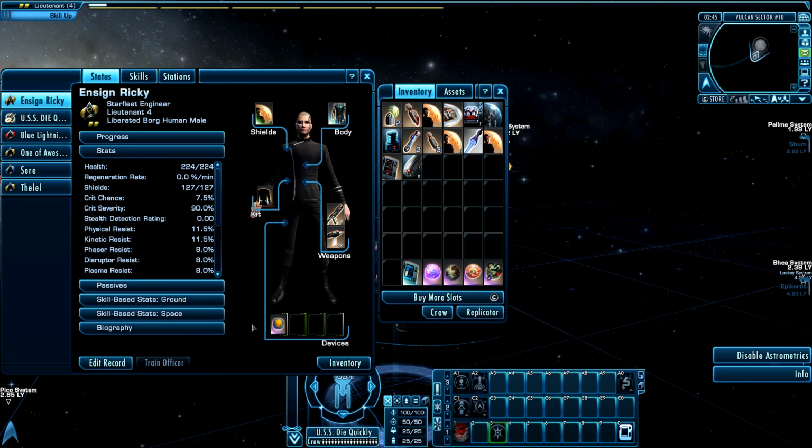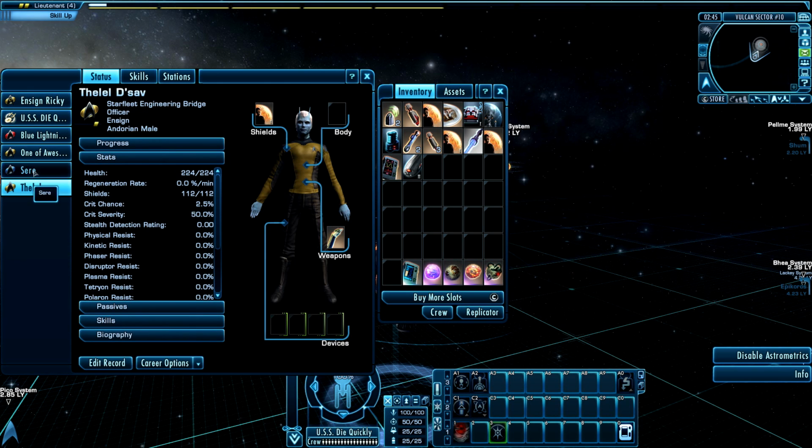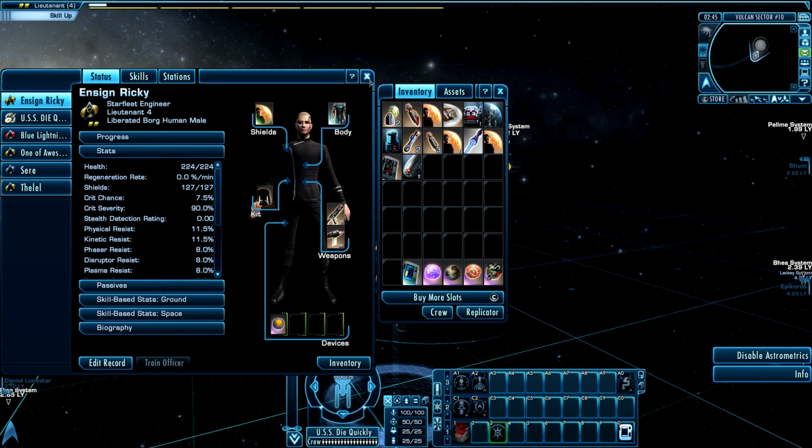So that's pretty good. A good amount of stuff right now that we started off with, and we can go right on through playing the next missions. Right now I'm good with the equipment I have. I'm going to sell this stuff, but I'll do that here in a second off screen.